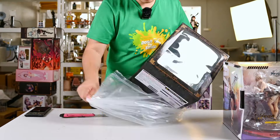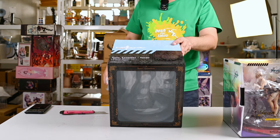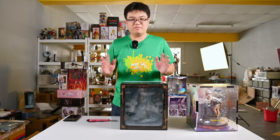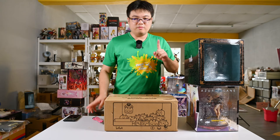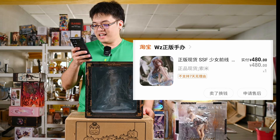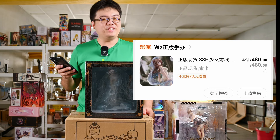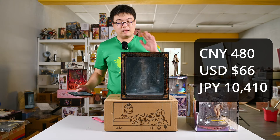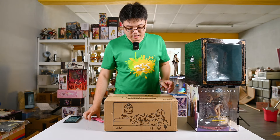This is Girls Frontline, or Dolls Frontline as they call it in Japan — Suomi Blissful Mission version, 1/7 scale, by Shibuya Scramble Figure, or E-Stream, a pretty high quality figure manufacturer. Let's open up the third box. By the way, this Suomi — how much did I pay for her? 480 Chinese yuan — with conversions on screen. Bargain bin pricing, this is bargain bin pricing right here, brand new figure.